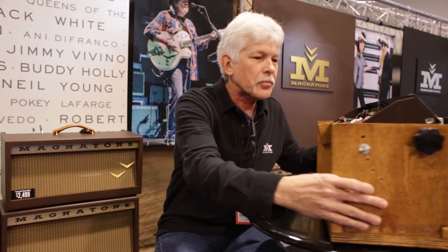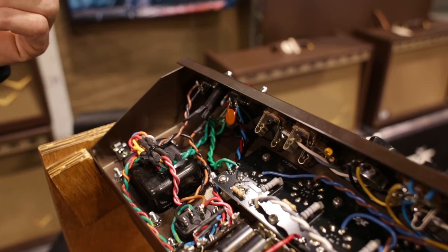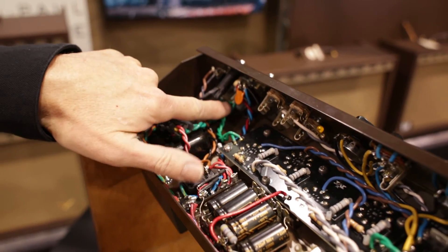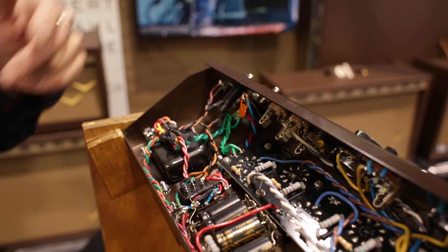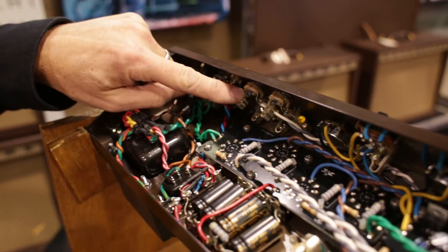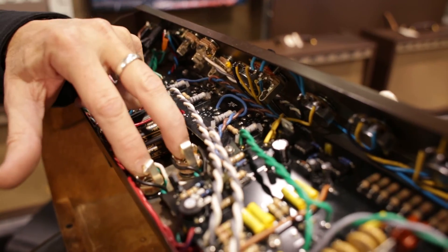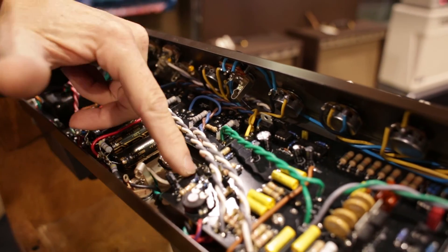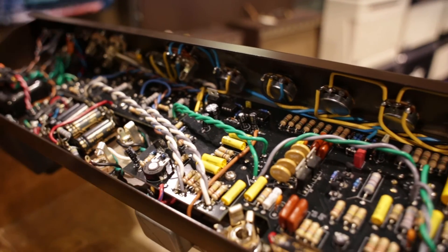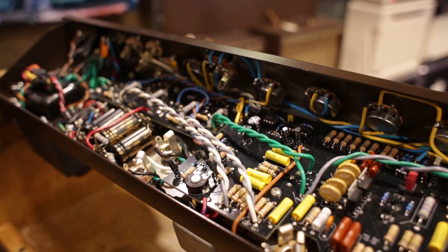I'm going to spin this thing around so we can take a look at what's in here. Over here we've got switchcraft switches on our standby and power. We use the old-style type of pilot lamp that was made for aircraft back in the day. We use switchcraft jacks and really heavy-duty pots. The output jacks are all heavy-duty old-style switchcraft jacks that they used back in the 60s and 70s. We have a triple-thickness PC board here — it's double-sided, eyelets go all the way through the board, and we haven't ever had a board failure with these. They're incredibly reliable.